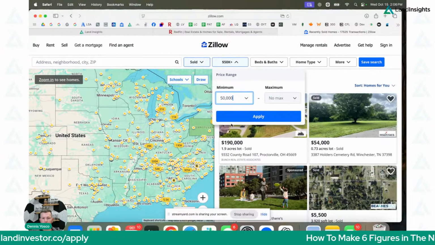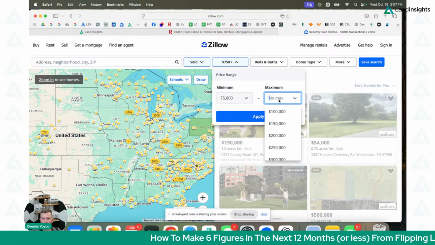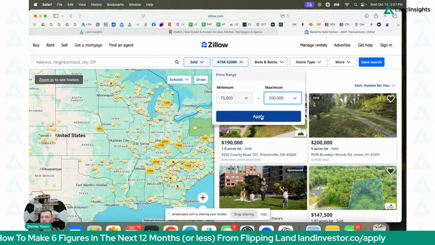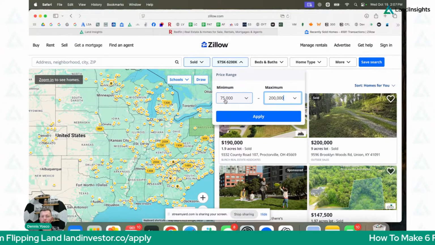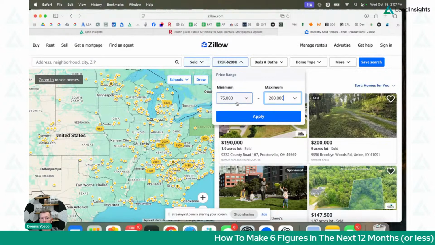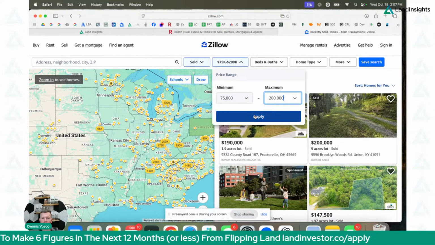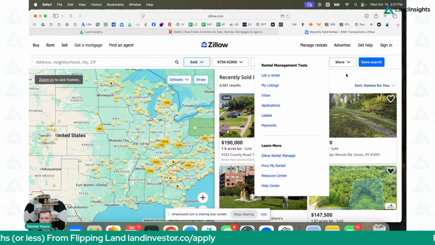I'm going to put some price parameters in here. I'm going to do 75,000 to 200K, just because those are your best land flip markets if you're just looking to do a straight flip. Buying for 75, you would buy something for around 40K, 35K, something like that. Or you buy about 100, 125 and sell for 200. You're in the money in both these spots. So you're profitable in those two spots. That's why I want to look there.